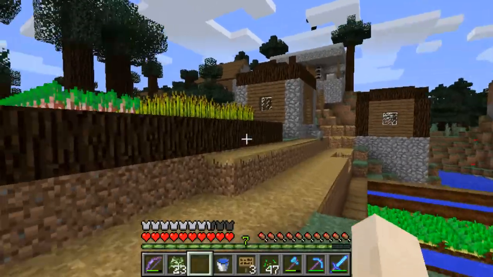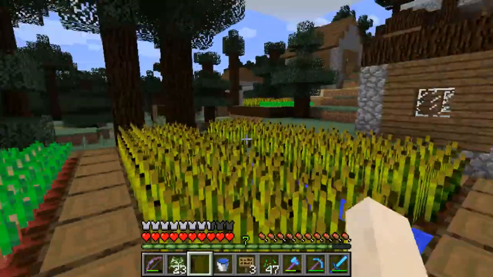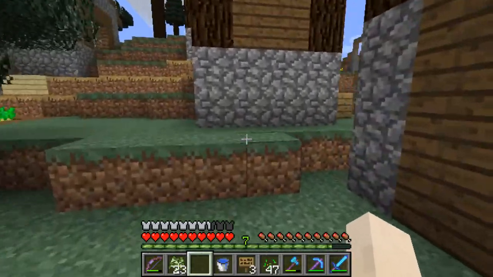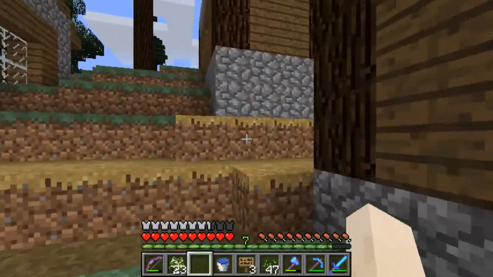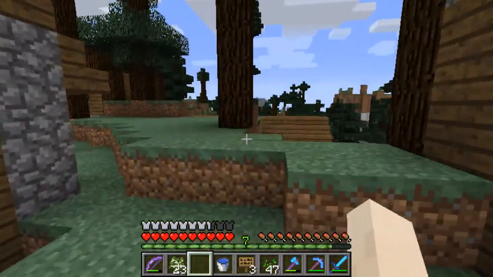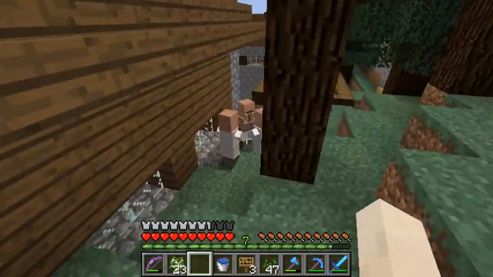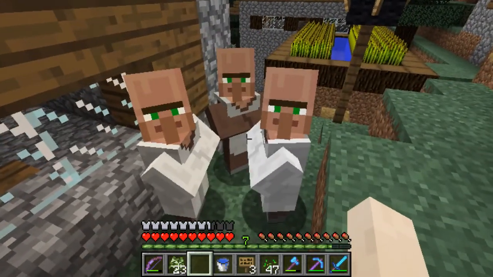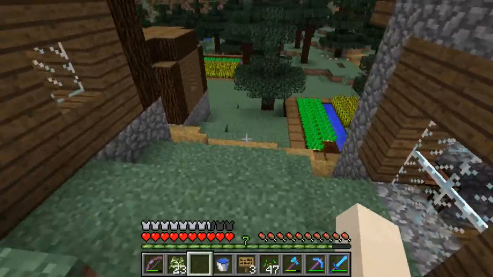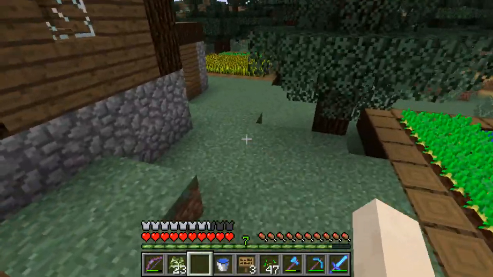I'm just showing you as I'm walking around. This is stuff that I didn't build, that the game just generates, but there are NPCs in this village that I can trade certain amounts of some item with and get other items that I have a hard time finding or building. So there's even more. Oh, look, they're having a little congregation here, and they're all going to look at me. So I'm going to get away from them right now. They're not harmful or anything, but they're just kind of creepy.